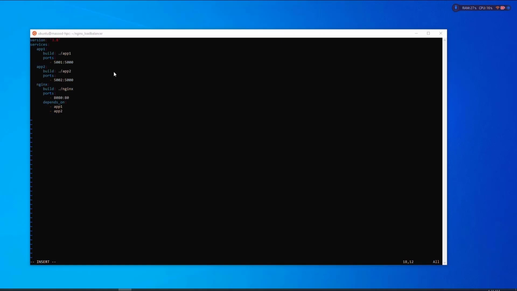In Docker Compose, we are building images from our Docker files and exposing our apps on ports 5000 and Nginx on port 80.